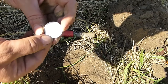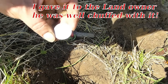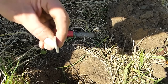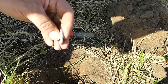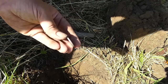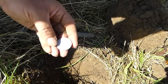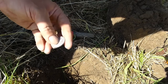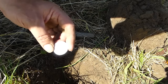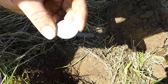But it's a little beauty. I'm quite happy about that. I don't think I've ever found such a big silver coin. This is my biggest silver coin. Obviously the hammered coins are about that size, but they're very thin. I can feel the weight of this coin. So yeah, that's a beauty. It's really gleaming in this bright sunlight. Lovely.